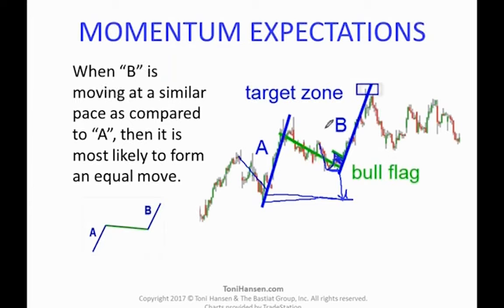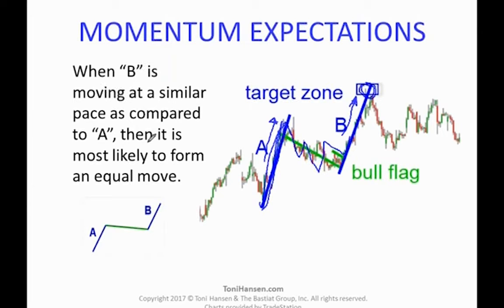Now, when something breaks to the upside out of a trading channel and the momentum is comparable to the impulse move prior to that trading channel, whether it's a bull flag, bear flag, sideways trading range, inverse cup with handle, or inverse head and shoulders, any of those things, as long as this momentum from B is similar to the momentum from A, then you're looking at a target level that's going to be 100% extension of the move that is similar to back here.